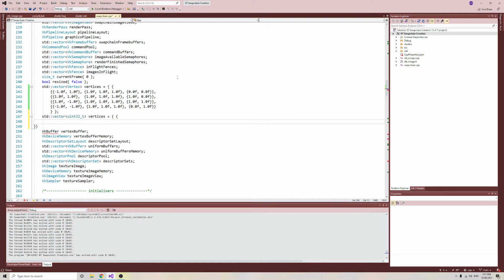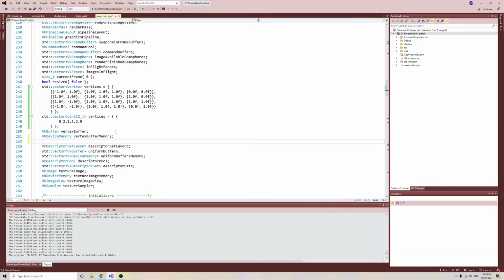Okay, vertex buffer. So the first triangle in the quadrilateral is going to use indices 0, 2, and 1 in that order. I'm just doing the same as the thing that I wrote before, and then indices 3, 2, and 0 in that order. Okay, just note it is possible to use 16-bit integers instead of 32. I just felt like going with 32 for this case. It really doesn't make a difference. So then what do we have? Well, we've got a vertex buffer and vertex buffer memory.